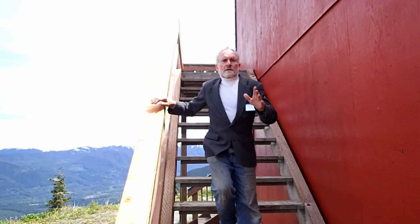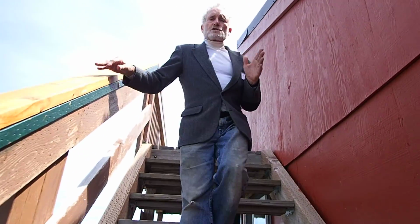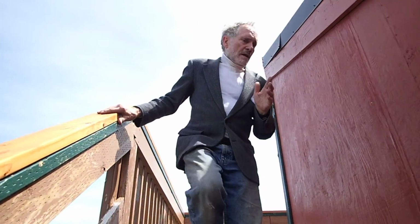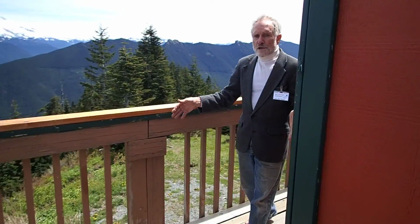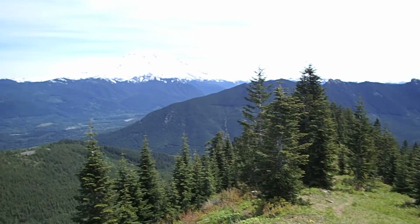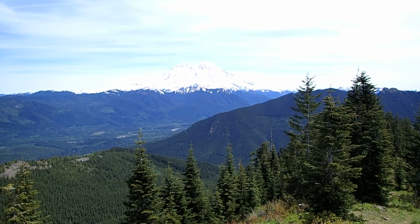It's very important that this walkway that we're now going on be kept free of snow in the winter. This is actually your fire escape. And so I ask you when you first get here to make sure that the stairs and the upper walkway is clear of snow. It's also a great place to enjoy the fantastic view of Mount Rainier and then the Squally Valley.